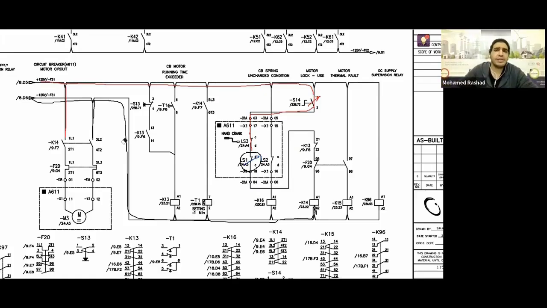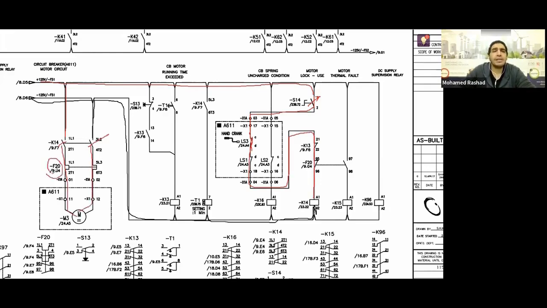Now, let's take a look at some of the things we might encounter. What are they? Let's say that indeed the motor, yes, we started and I did it. And here you have your switch closed. And here, no problem, it went up to here. So 14 is closed and this is closed. And here you have the connection to the motor.